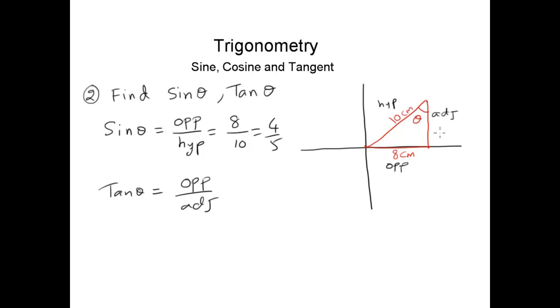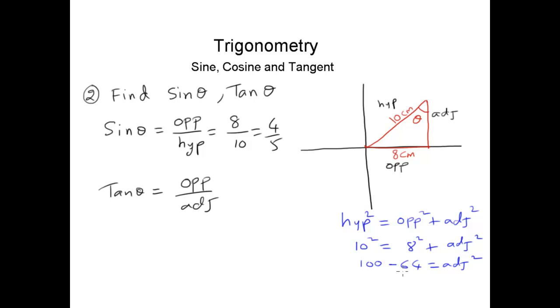You don't know, but can you find it? Yes, using the Pythagoras theorem, right? Pythagoras theorem states that your hypotenuse square equal to your opposite square plus adjacent square, right? What is your hypotenuse? 10. So it's 10 square equal to what is your opposite? 8 square plus you need to find the adjacent, right? Adjacent square. So this is 100. If you bring the 8 square this side, it will become minus 64 equal to adjacent square.